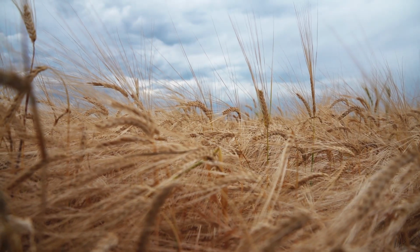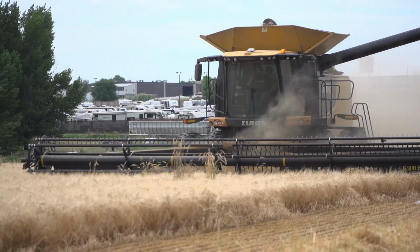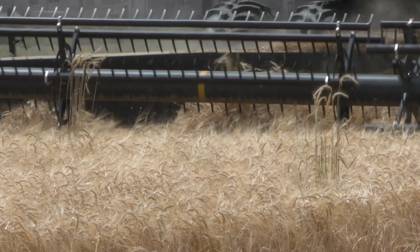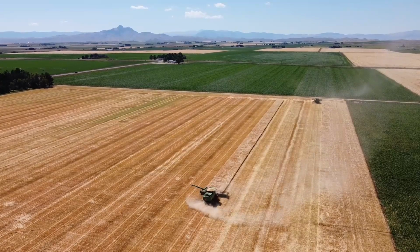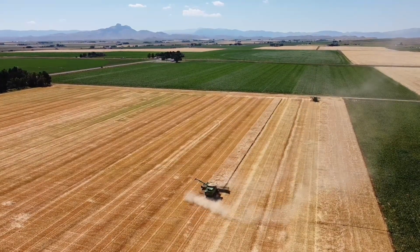We take a lot of pride in growing Coors barley because this is really the only crop that comes straight from the farm to a consumer. The rest of it all goes to cattle feed or chicken feed or whatever. So this is the main crop that is actually delivered to someone's table. Molson Coors is right here in the USA, and they started here, and that's what we like about it. It's American made, I guess.